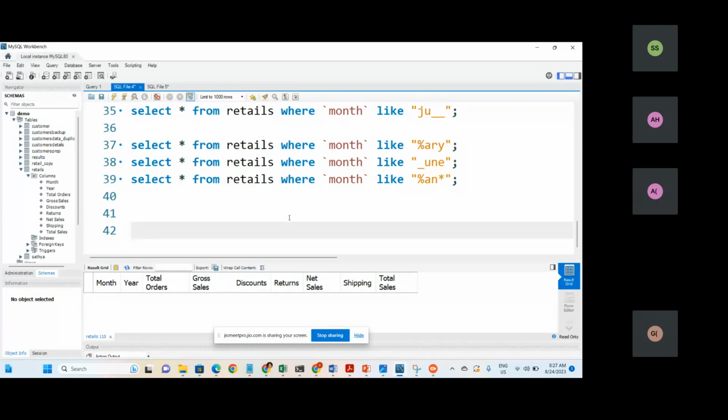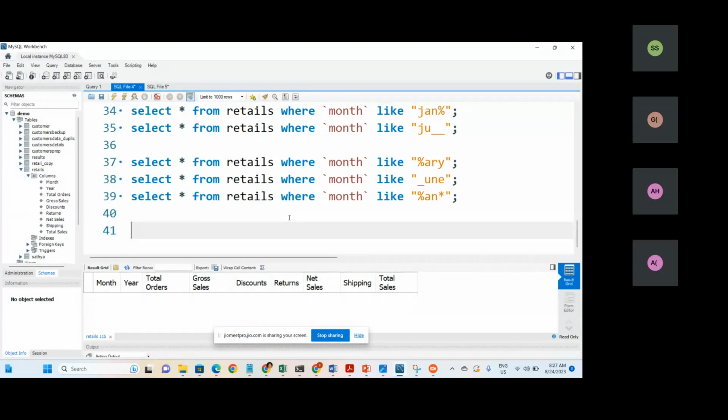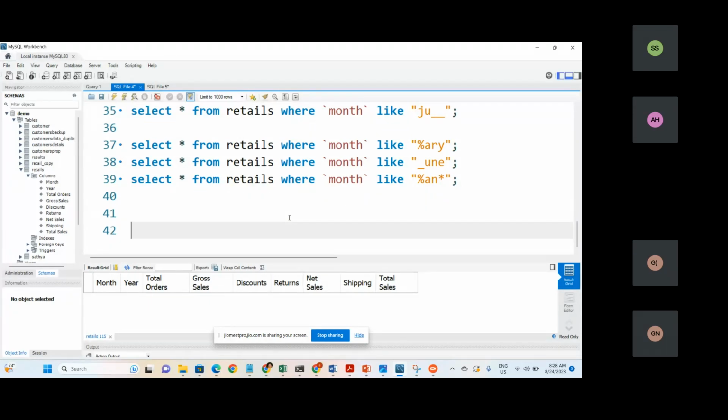So when we use the keyword between, normally, any answer? Range, sir, range. Exactly. When we want values between two ranges, we are going to use between in order to check a certain range of values.